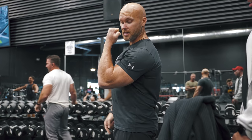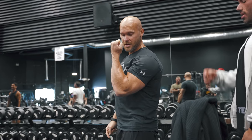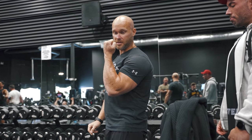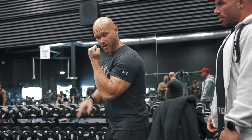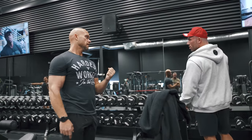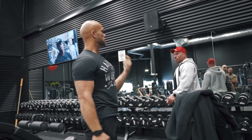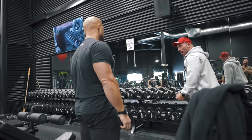Changes the angle. As soon as I do this, if I'm stacked, it's literally wasting time. I can contract my bicep there with no resistance. Yes. But adding resistance there doesn't help. Where it helps is as soon as I do this. Right. Now it's pulling me that way. Right. Does that make sense? Yep. Yeah. So yes, you can move your elbow as long as you're not coming up to the point where it's pulling you, because at this point it's pushing you into tricep extension. You change the angle of your body slightly back. Right. Yeah.